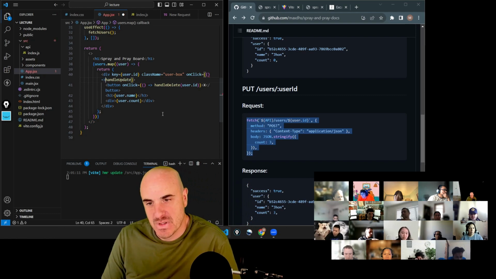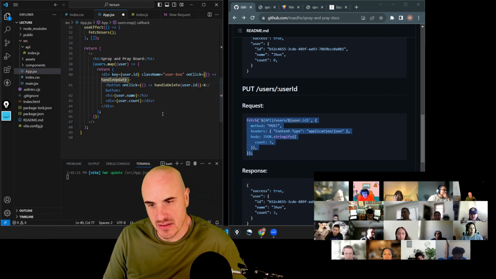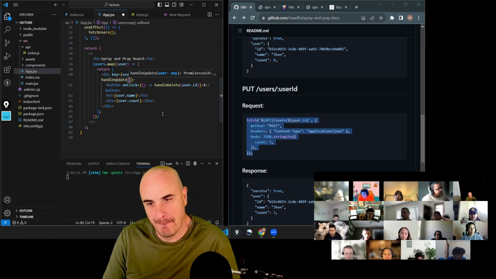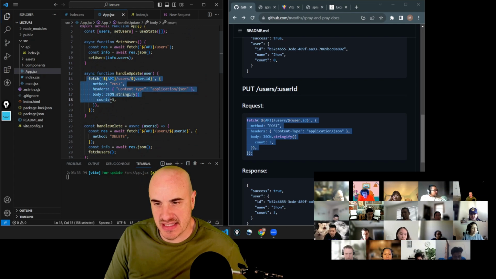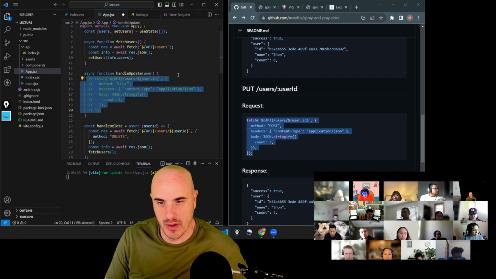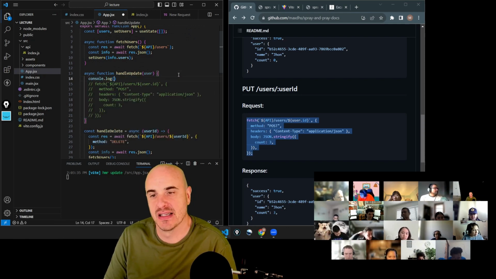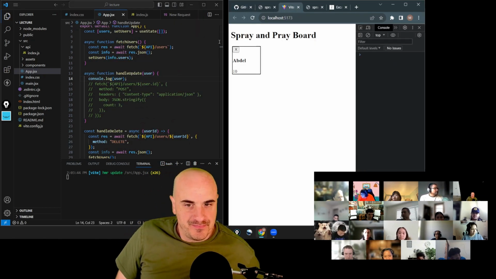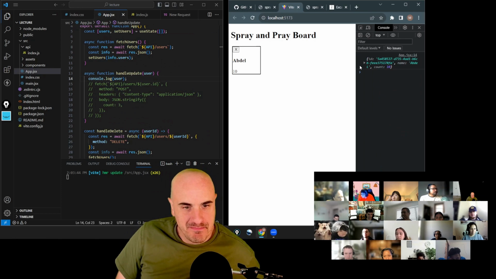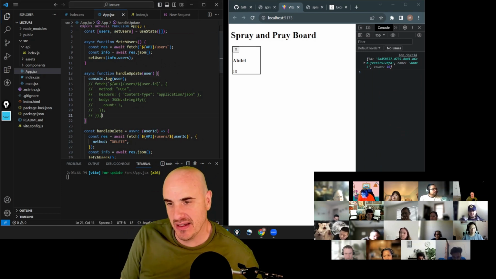Yeah, convert this to an anonymous function so that we can pass in what? User. Very nice. Now I'll comment this out for right now, but if we console log user, we have access to user. And there we go. Now we have the count and the ID, which are 2 things we need.